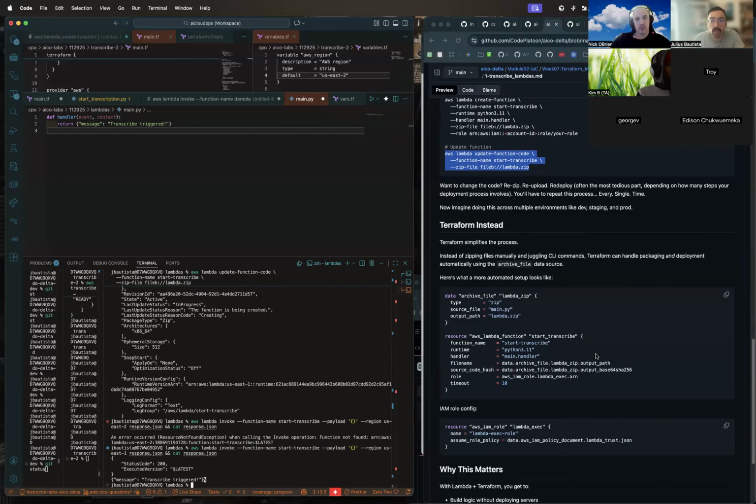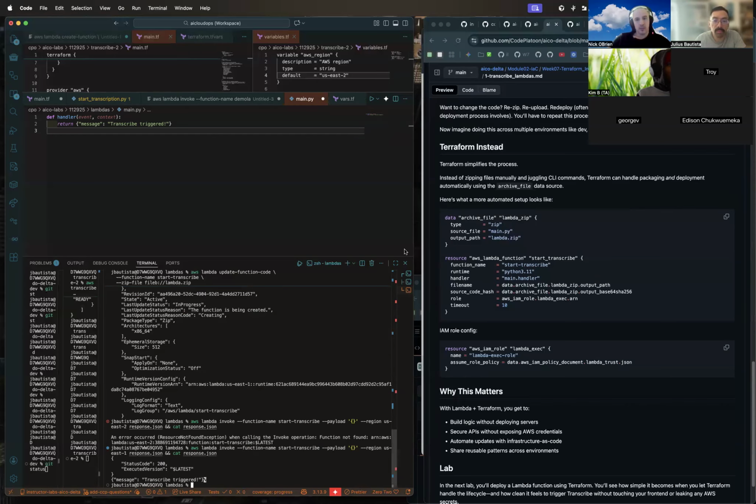Now, doing this through Terraform is a little easier because one reason is we can zip up these files using a data block so we don't have to do it manually every time. Now, this was fairly easy. We did this really fast.